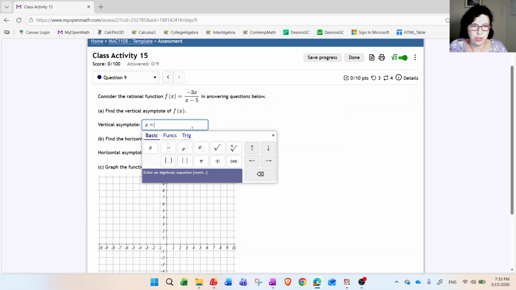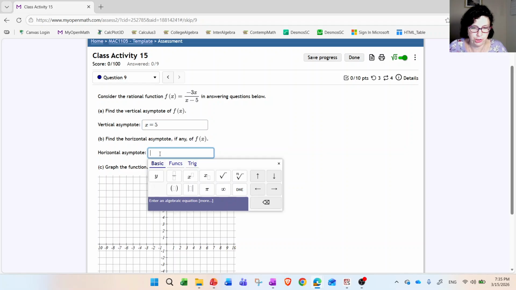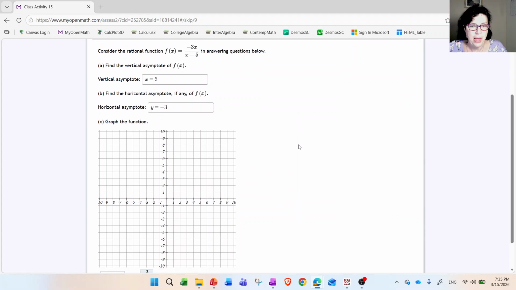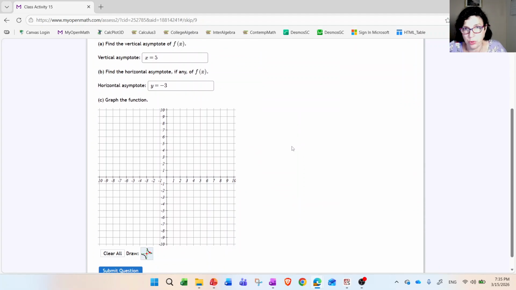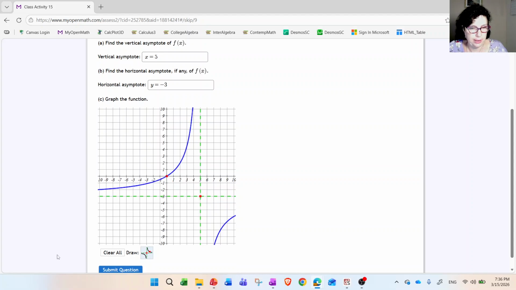And it tells me that's 0. So for the vertical, we got x equals 5. For the horizontal, y equals negative 3. And I only need 1 point, which I already saw that (0, 0) was a point. So to place the asymptotes, you need to find where is x equals 5. So that would be right here. And then y equals negative 3. So that's a point, (5, negative 3). Place it there, and you will see the asymptotes. And then one more point. I know that it's (0, 0), so I'll just place the point right there. And that's it. That's my graph.